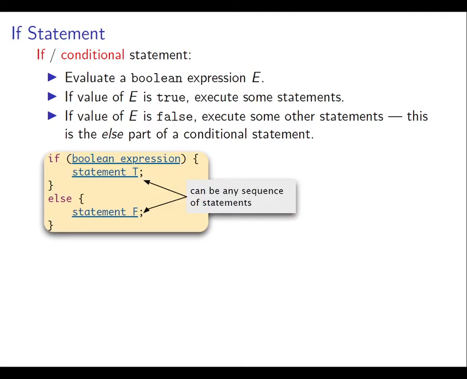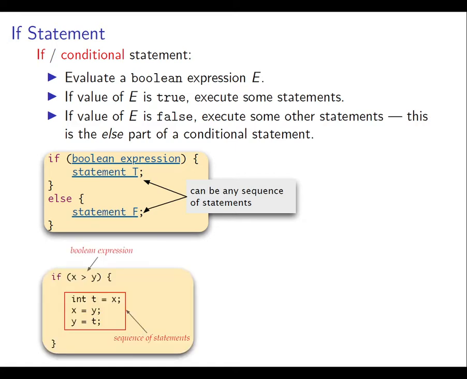Here's how it looks in Java. What is there to know about this? Well, we use the keyword if. The Boolean expression must be surrounded by round brackets like that. That's one thing to know. And then both the if block and the else block are surrounded by curly brackets, as is usual for surrounding all kinds of blocks in Java. And we also have the other keyword else. The else keyword can be omitted if you don't want anything at all to happen if the condition is false.